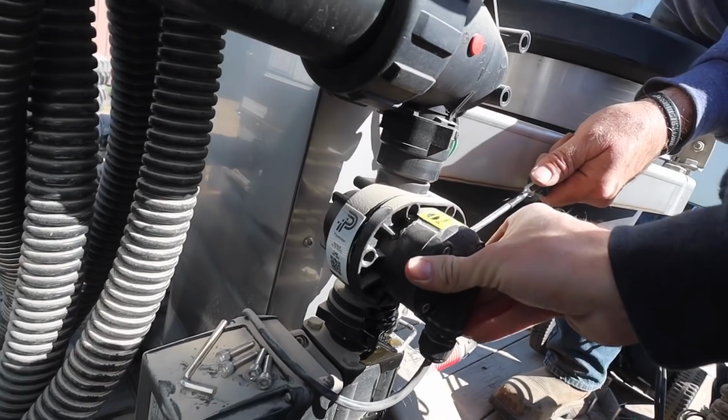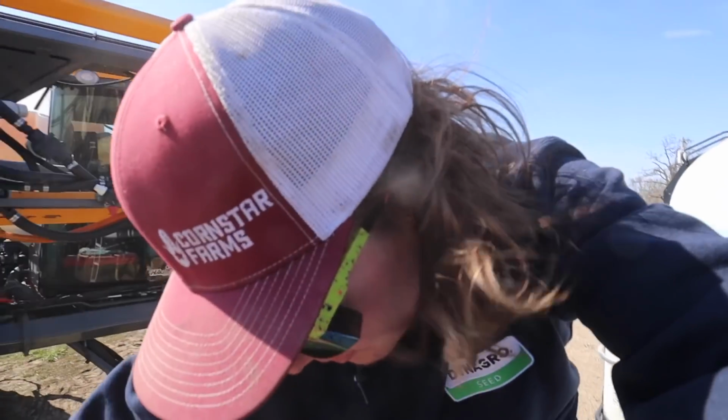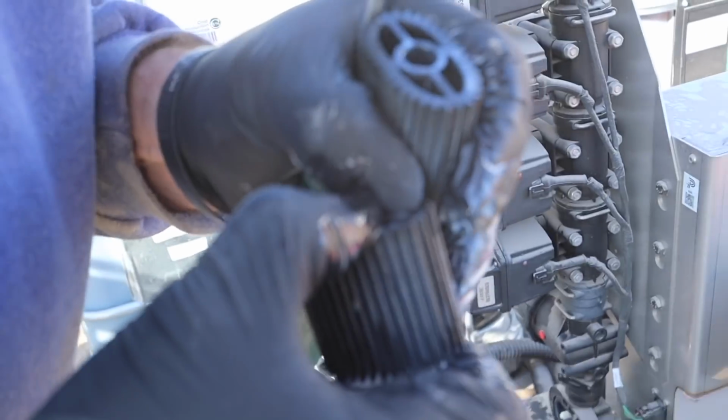Ah, that's got product running through it. Do I need to shut the valves off? Yeah, it might not hurt. Woo, that stuff will clear out your sinuses. Oh yeah, they are cracked a little bit, aren't they?